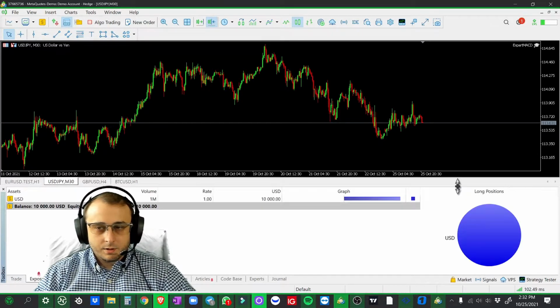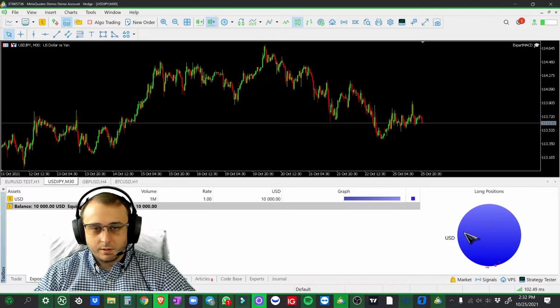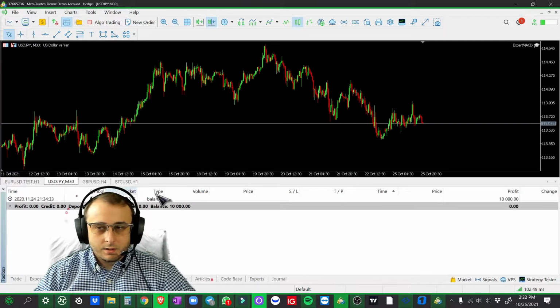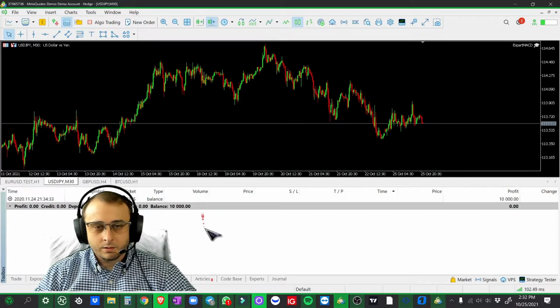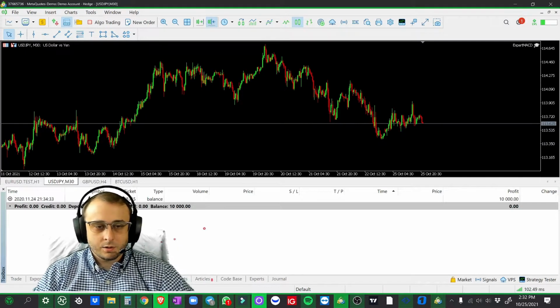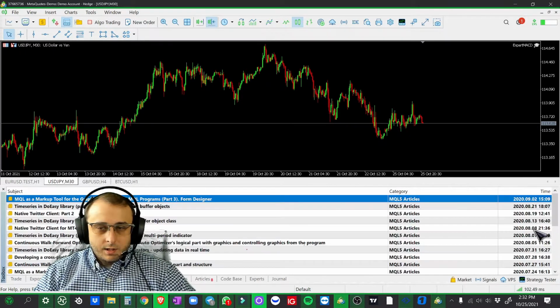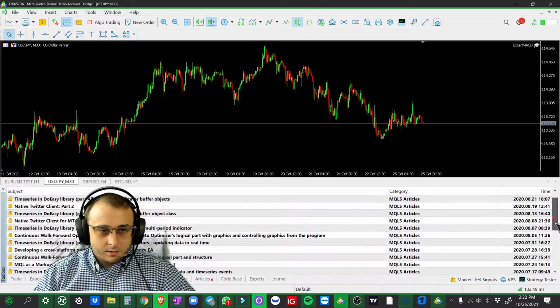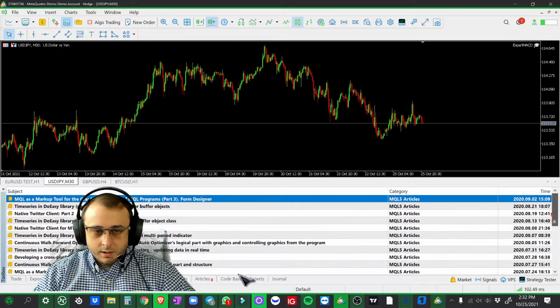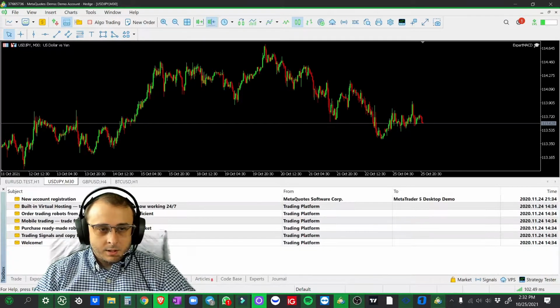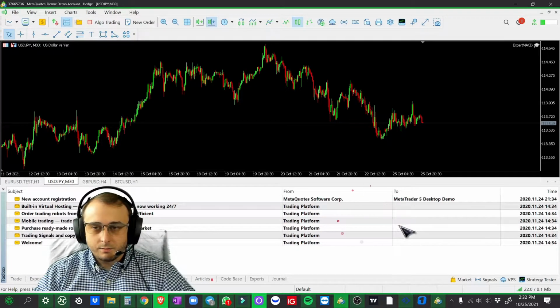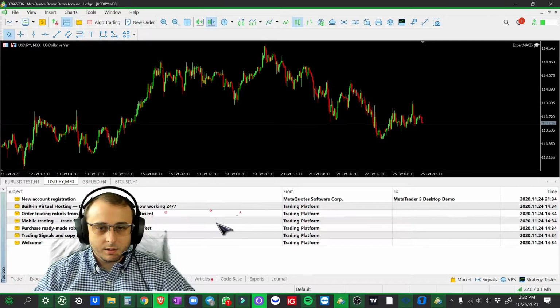The next tab is your exposure, so it shows you, basically a pie chart of all the different assets that you're in. The next tab, your history tab, shows a history of all your trades as well as deposits and withdrawals. This news tab, to be honest with you, I never really use that. It's just different articles that MetaTrader puts out and stuff like that. Mailbox, basically you can message people here on MetaTrader, other MetaTrader users, and that's where you check that.